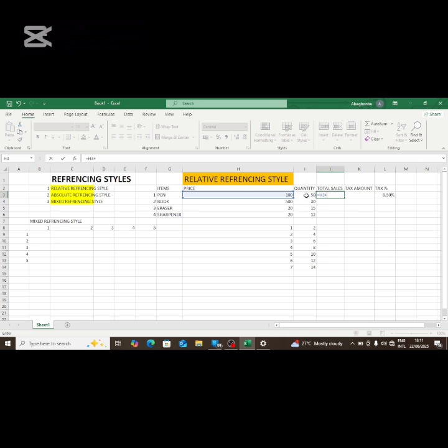So quantity H3, which is the pricing of pen, 100 naira plus 50 naira. If we use our enter key, it gives us 150, and that's the correct thing. So when you get to the edge of the cell itself, you just click on it, no dragging, and it gives you the right answers. 20 plus 15, 35, 20 plus 12, 32, very correct. So relative reference style is very easy.